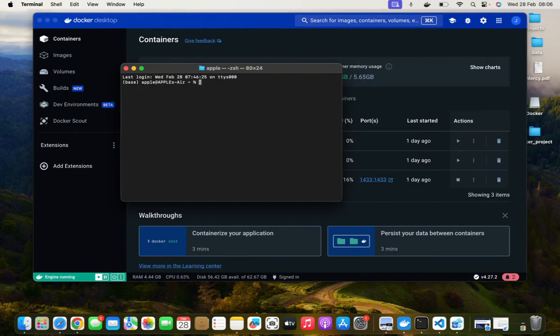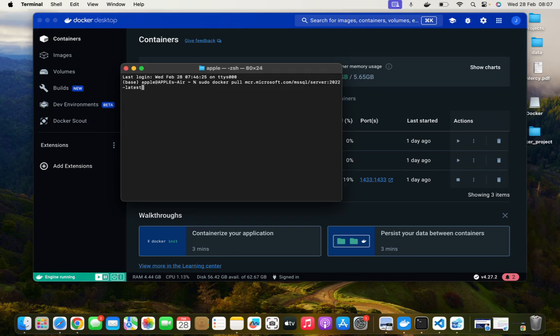So after having installed Docker, you can come to the terminal here. On your terminal, you might want to write a particular command: sudo docker pull mcr.microsoft.com/mssql/server:2022-latest.